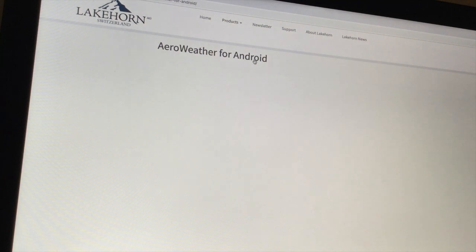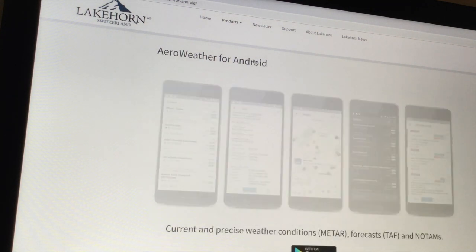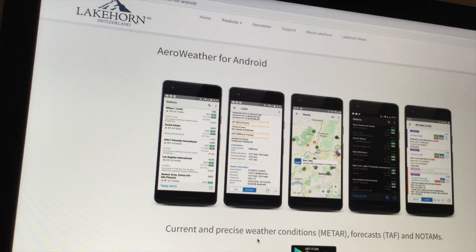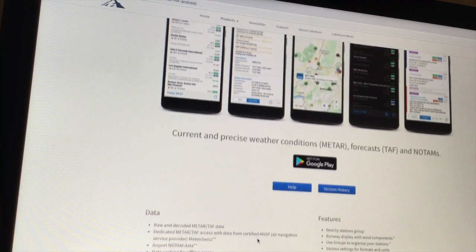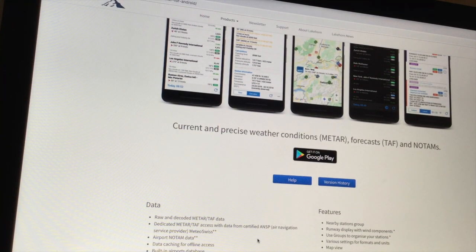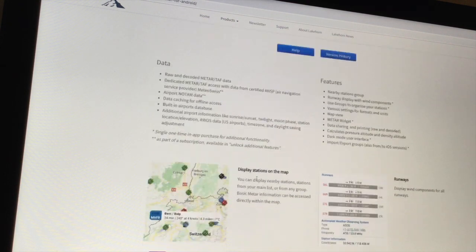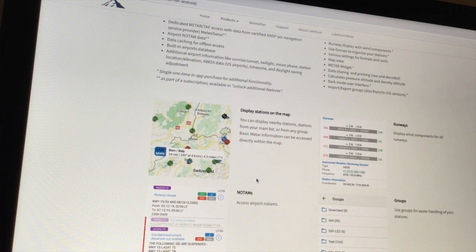Aeroweather for Android. So this is what I'm going to go through for you. Again, you can get this now on Google Play. There is a subscription. Again, I would recommend the highest one. It gives you all the information that you require. Again, I'm going to go through this in the next few minutes. So sit back, enjoy. I will be doing this on the phone, so it will be as good as it can be, but hopefully I will cover every area and aspect that you need for this app.